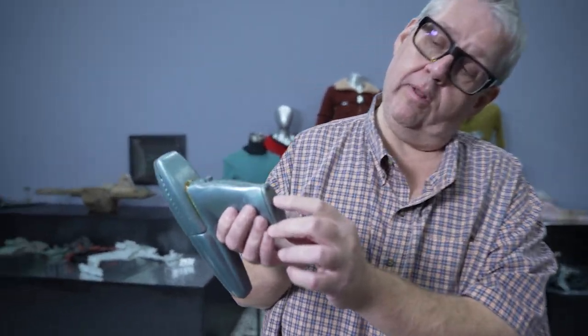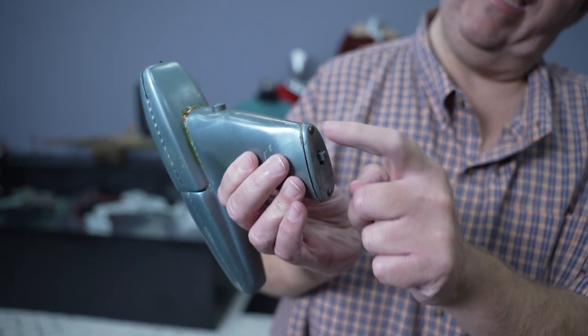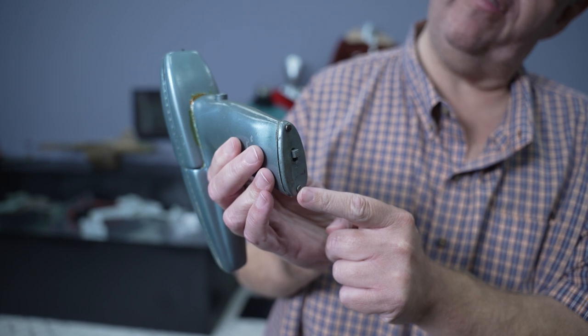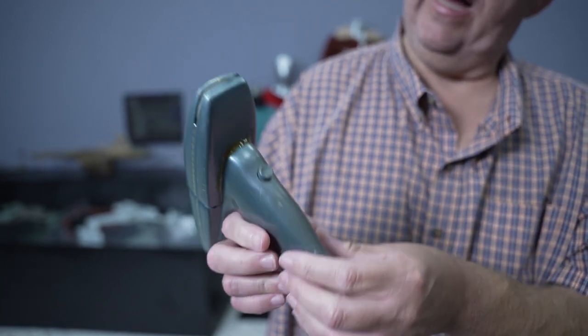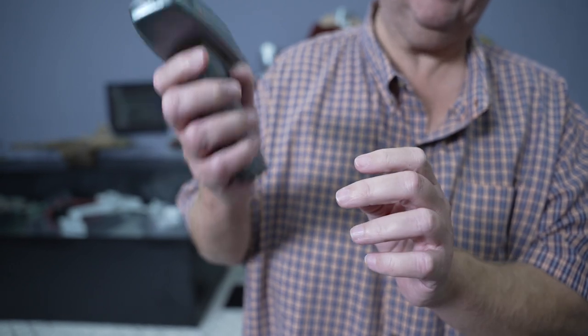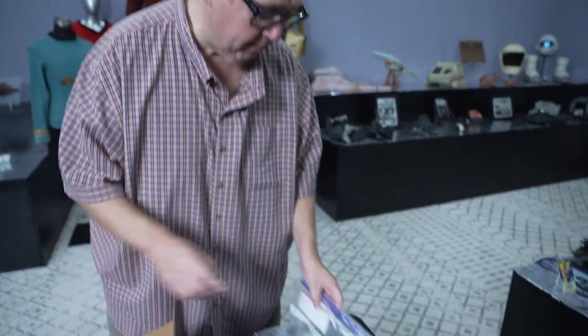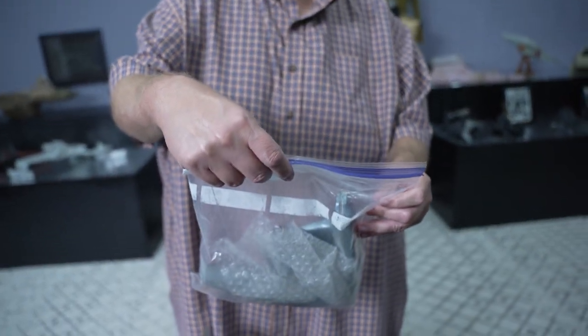I think there were lights that worked, but I don't think they work anymore. But I'm sure you could take that open, and there's probably a battery of some sort that could go in there. You know, it's basically just cheap plastic. It's light as can be. It's not metal. It's nothing great. And yet, of course, it is the greatest thing in the world. Truly fantastic. And then this lot, which is, do I have the lot number?